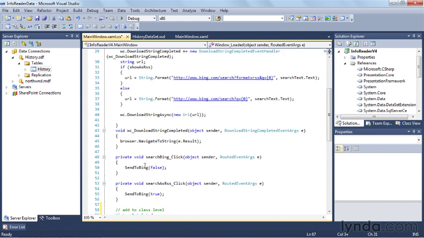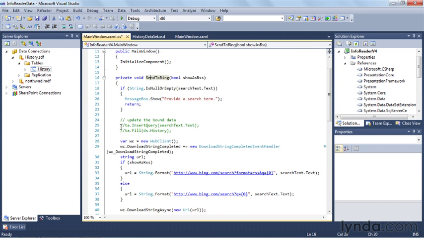When I call the send to Bing method, I'm going to insert a new row by calling the table adapter.insert query. That's the query we built earlier today. I'm going to pass in the string from the text box, the search string. And then to make sure that it updates correctly, I'm going to call the table adapter.fill, which refills the data and then it rebinds to the list box. At this point, I think I'm ready to run the application.